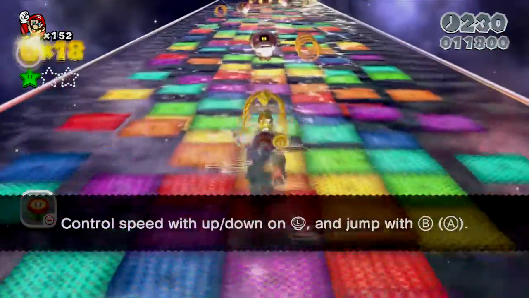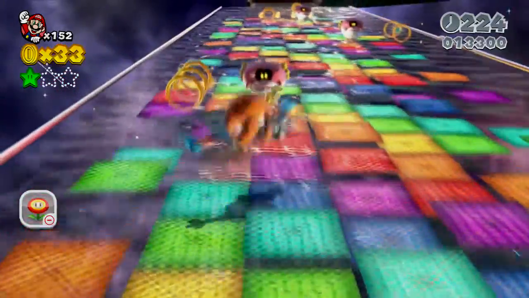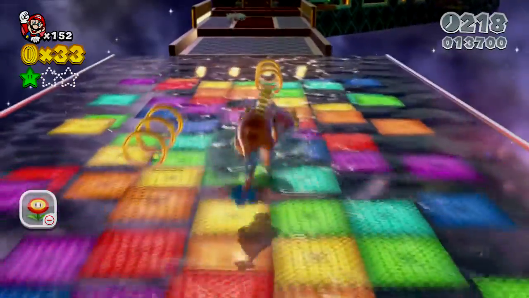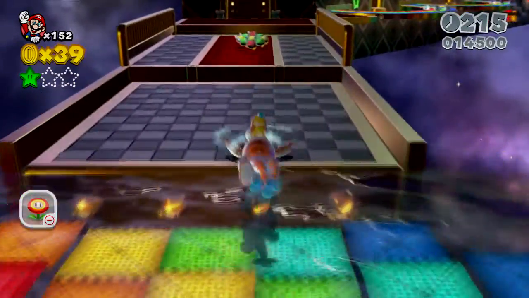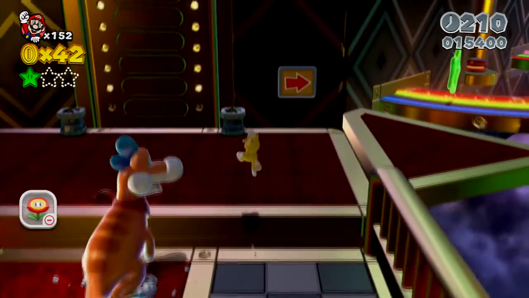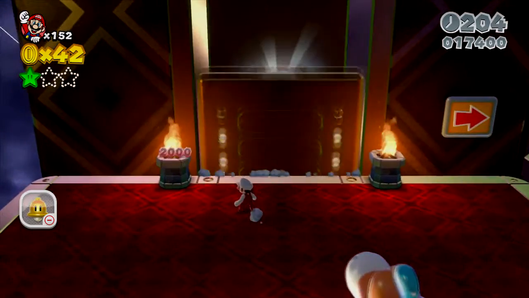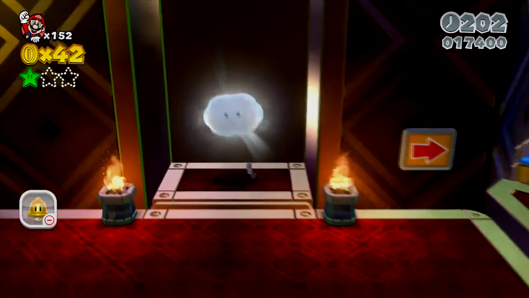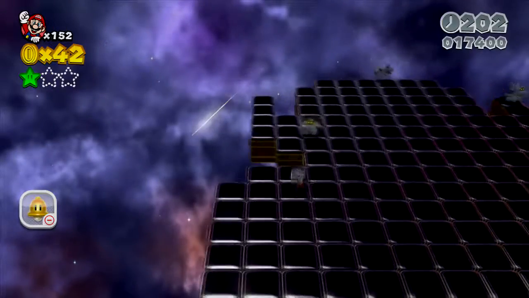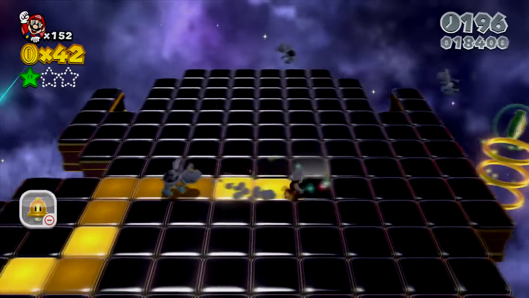Second star is through here. I'll tell you that right now, it's through here. And now we play some, what are those things called? Something bowling. I don't know what those things are called. Yep, second star through this door. Cloud cannon. Cloud cannon! Yay! Alright, and basically, oh yeah, forgot. Those things are fireproof.